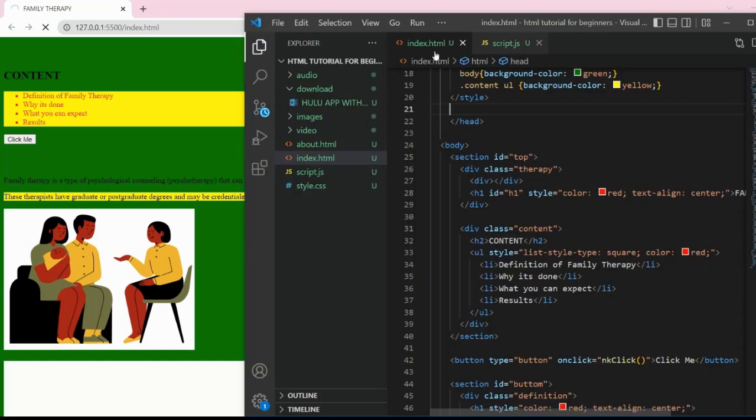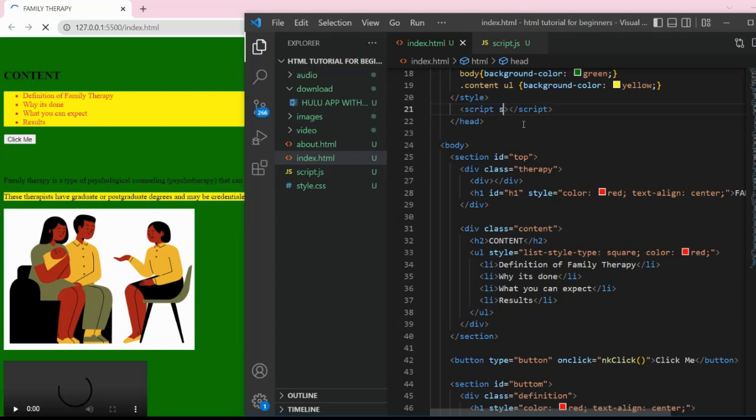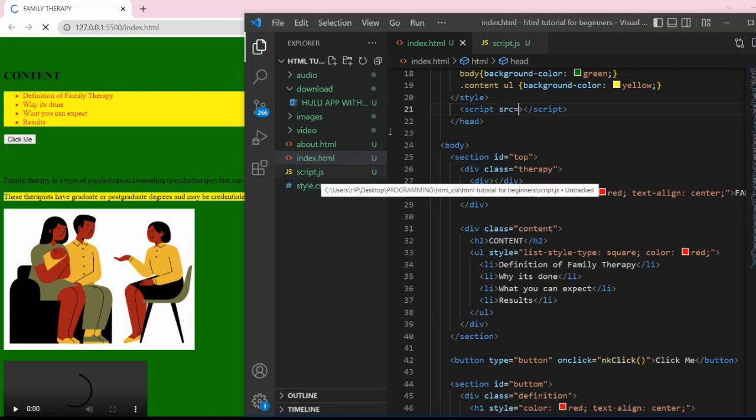Now we are using the script link. So inside the head, type script. All right, now let's put an attribute of src, and the source is the name of the file that you saved here. Okay, the location of this file is the source. So right now, the HTML and the script are in the same location, so you can just add the name, which is script.js.